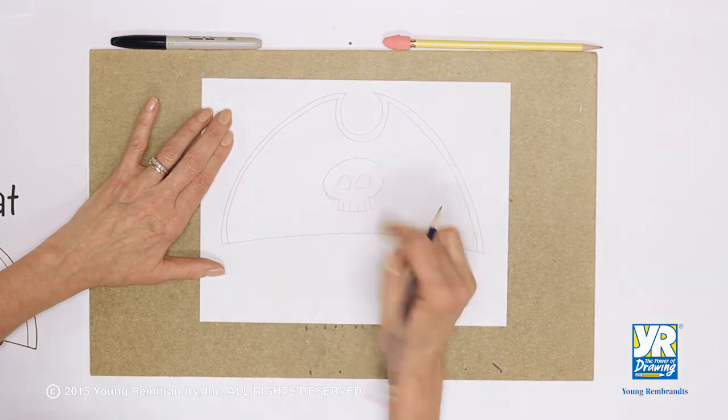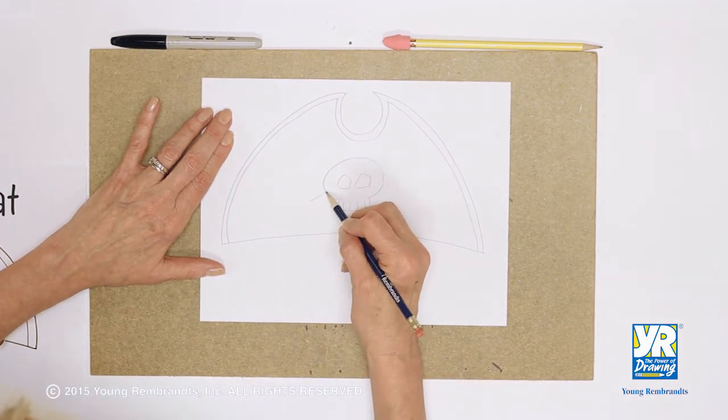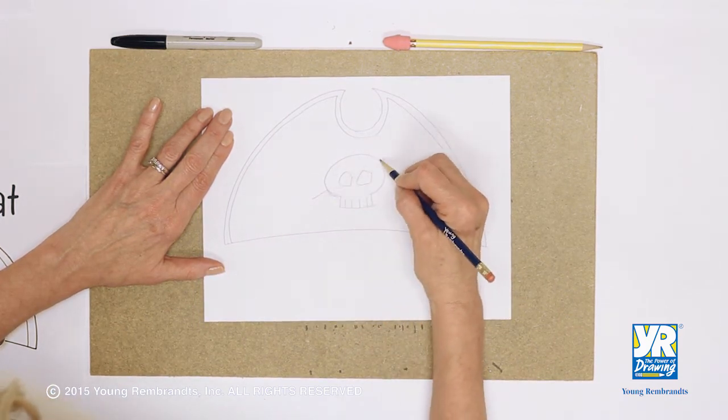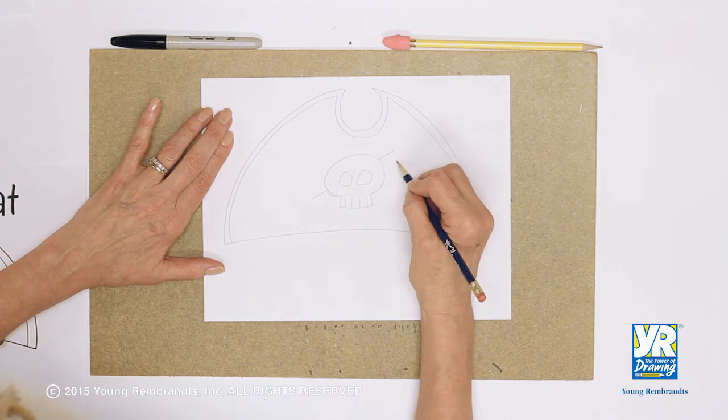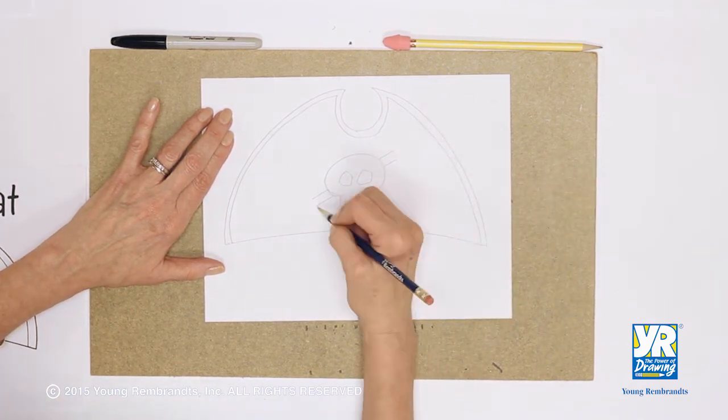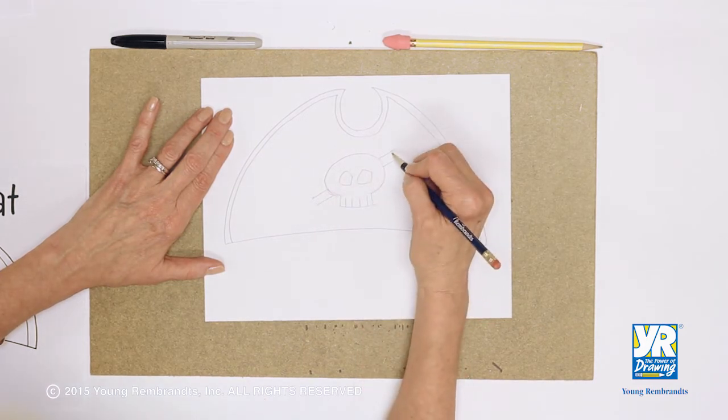Now when you do the bones, this bone is like a big X behind him, so these have to kind of be like they're connected almost. See that? There you go. And then we have a little bumpy end of it. There's our bone.